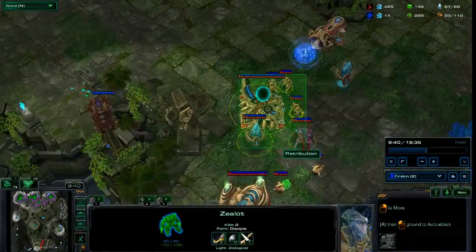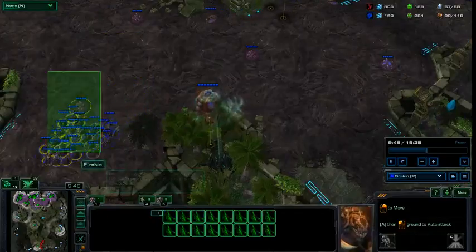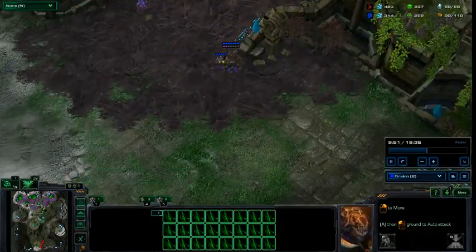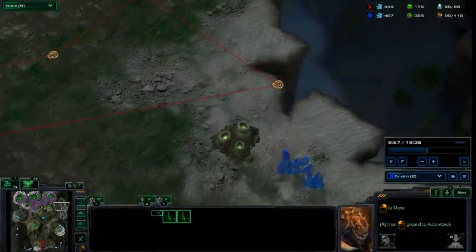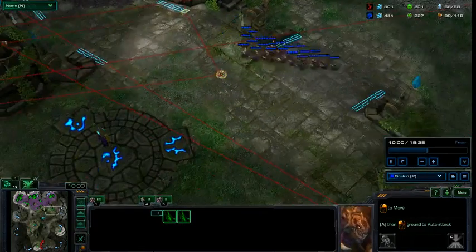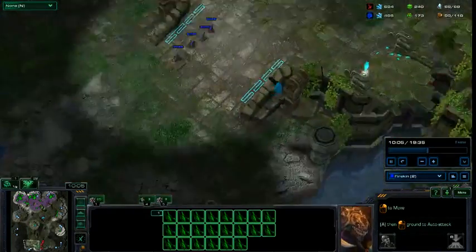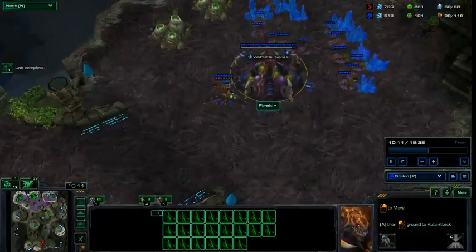So I'm noticing the warp-ins, and they should be preparing for an attack. I'm sending out some lings to check for his third, I believe. These lings here are still moving around, checking for proxy pylons. See, checking third, no third. Alright, I'm thinking I'm all good here.